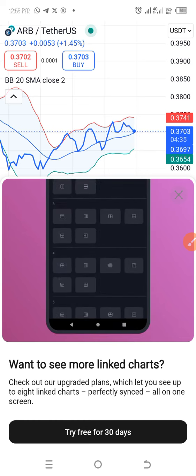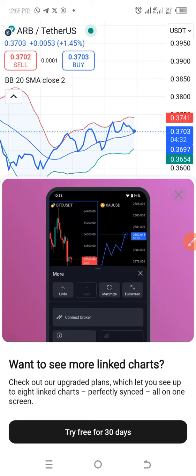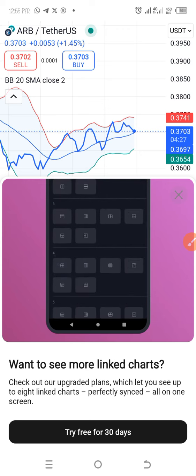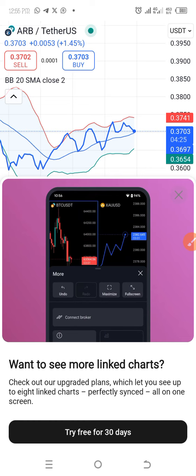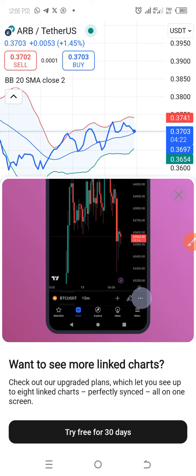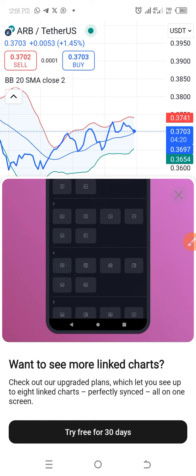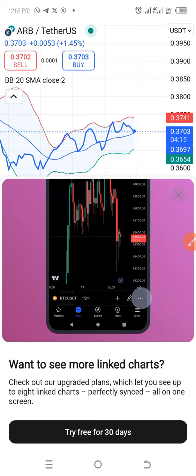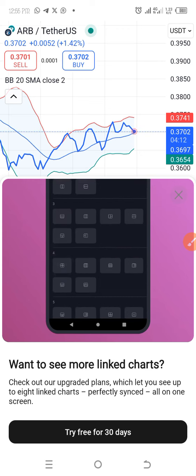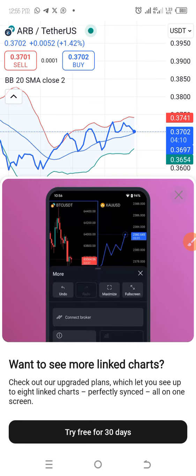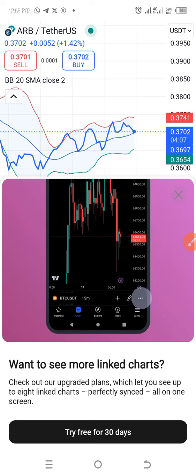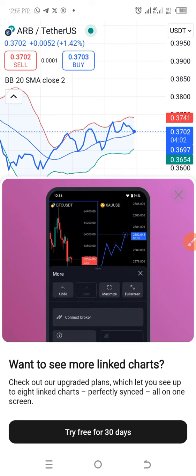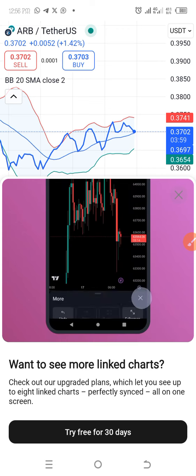Well, for those of you that have a laptop, I have one site for you, and for those of you that will be using a phone, like I'm using a phone for you, we are going to use another hack. This hack was not shown to me. We actually purchased software that gives us this split, and some people are still selling indicators for this. But as a family of the Beedatech community, I want to give you the one that you are going to use for free, which is free for lifetime.